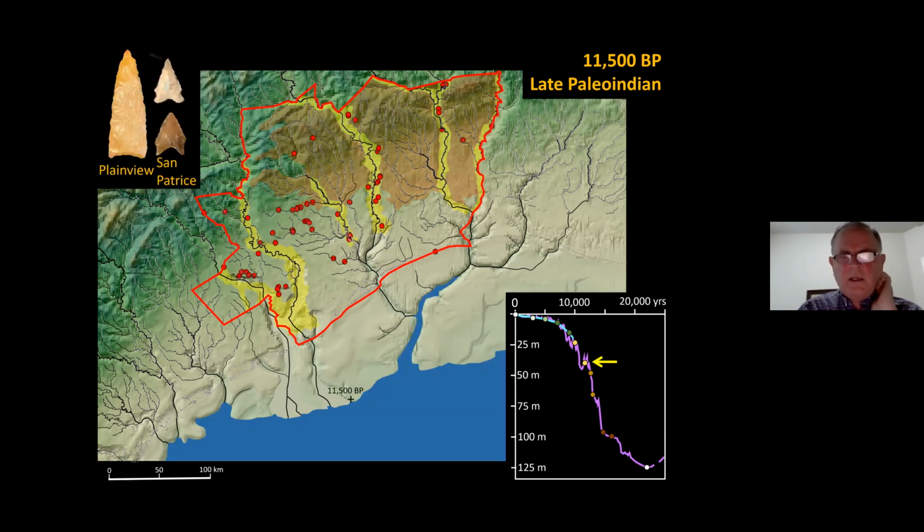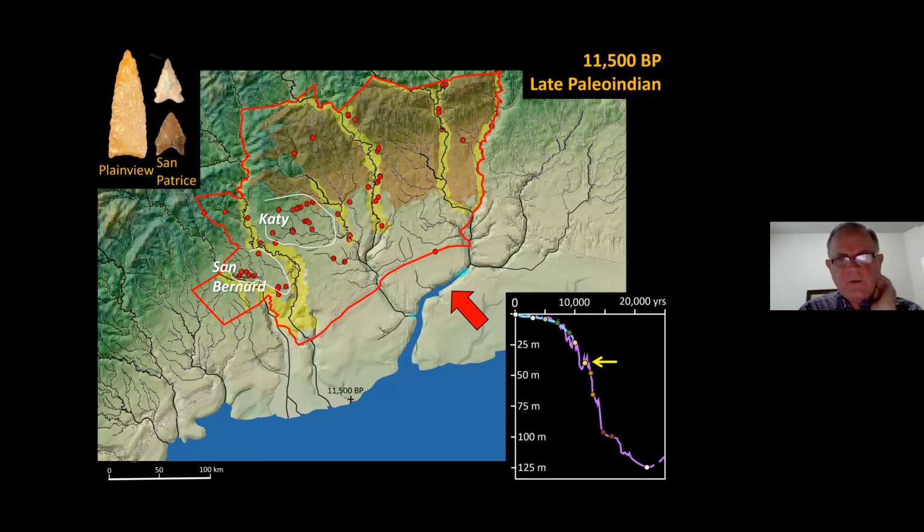Okay, now we're at a little bit later, 11,500 BP, late Paleo-Indian time. And you'll notice that the linear bay has started to move quite a bit further inland as it floods that old river valley. And in light blue there, you'll see I've highlighted two places where you would have found, at the time, brackish water resources that they could have used. And so we have the beginnings of something that might look like a coastal round, where they could live on the coast and then hunt in the prairies in the winter.